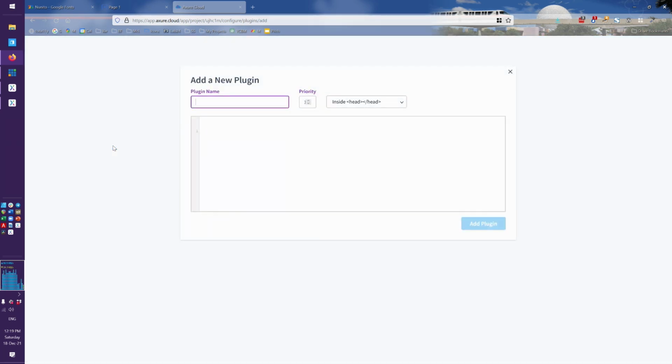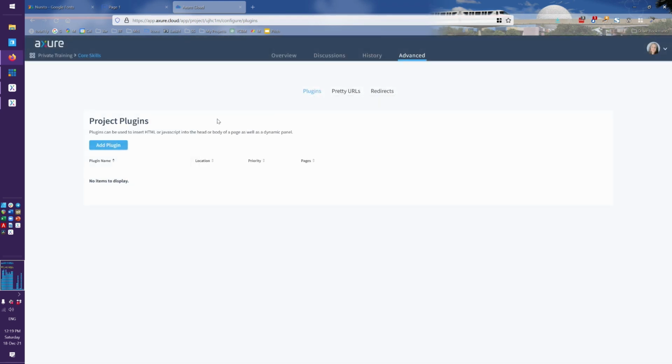Now, I know you're thinking, oh, do I have to download a plugin? It's not really that. It's anything you're plugging into your prototype that Axure sees as a plugin. So where do you want it to be? Inside of the header, usually for a script. Bottom of the body, possibly, or inside a specific dynamic panel in your prototype, up to you. So I could say this is my usability testing code, and then I would be able to copy and paste that here and add it, and it would then be in the header in every page of this prototype. So again, I'm not doing that right now, but that's something that absolutely you could do.